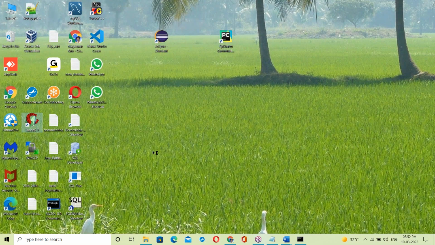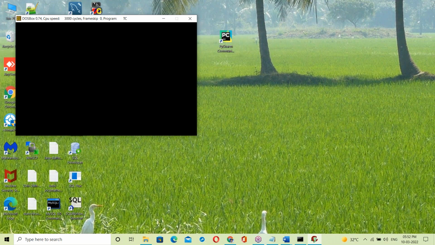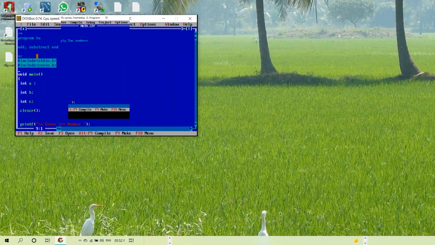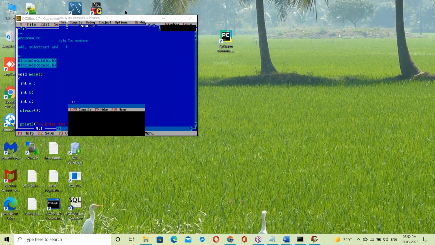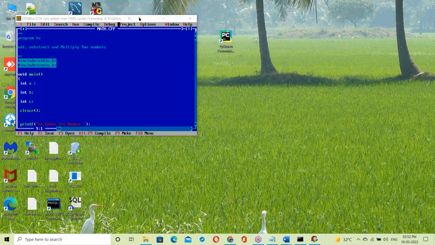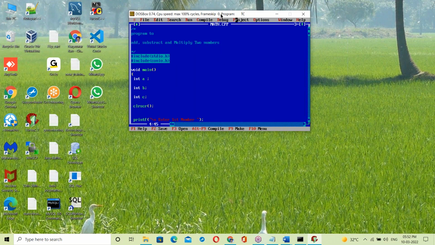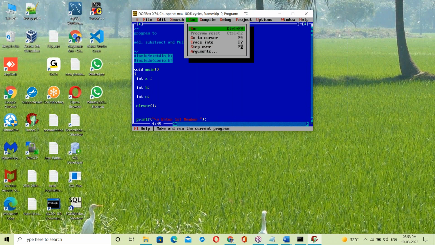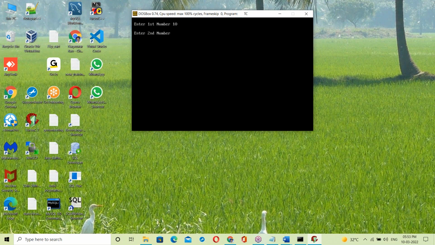So this is a C program, math.cpp. When you compile and run it, it first creates the exe file and then executes. We discussed the same topic yesterday.